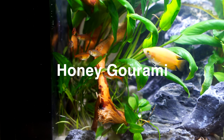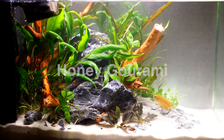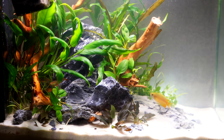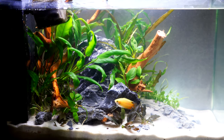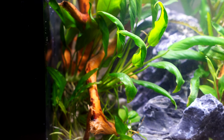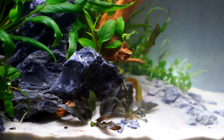Number one: the honey gourami. I love gouramis, especially the honey gourami. If you're looking for a lot of color — they don't really zoom around the tank, they just kind of poke and mosey. But they're so much fun; gouramis with their little arms kind of move and feel around. I think they're so fun. They come in a gold or yellow, and then also in orange. I prefer the yellow color — it's just so vibrant.